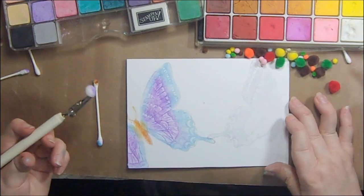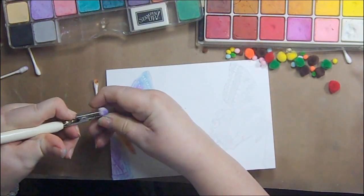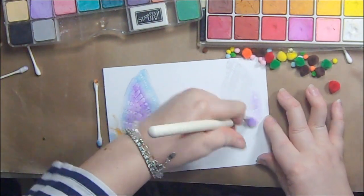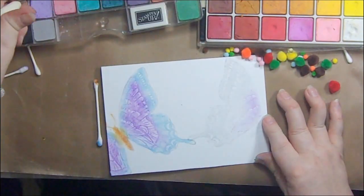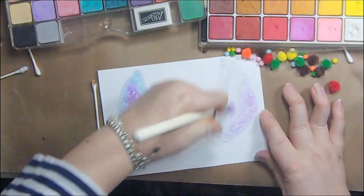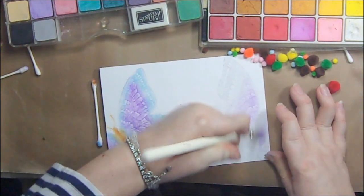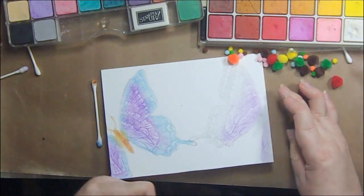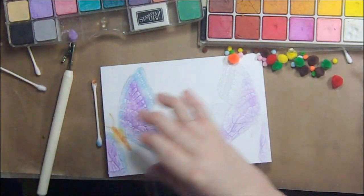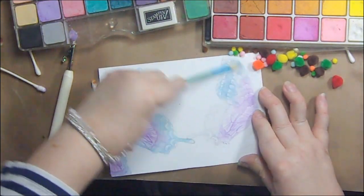Okay, then let's see. I might as well do the same colors. Ooh, my pom-pom's coming off. Back to the blue. Got pom-poms everywhere.